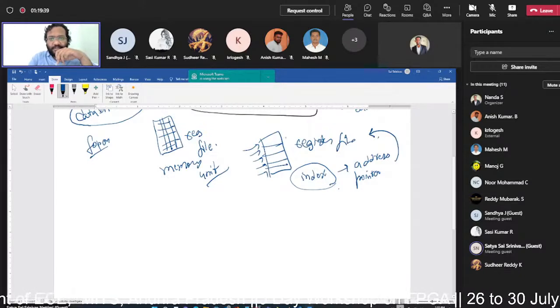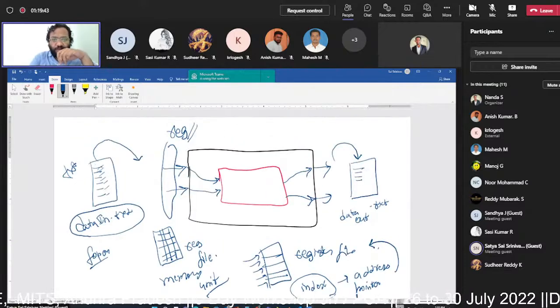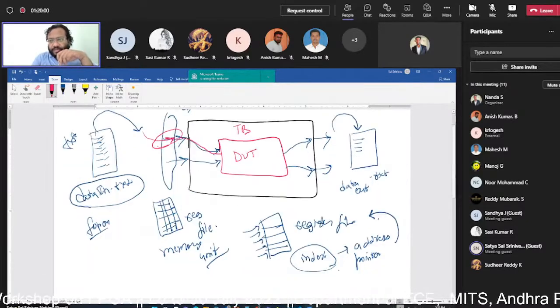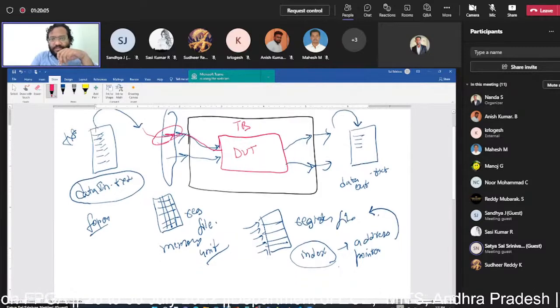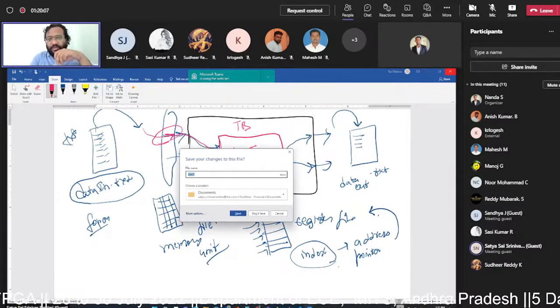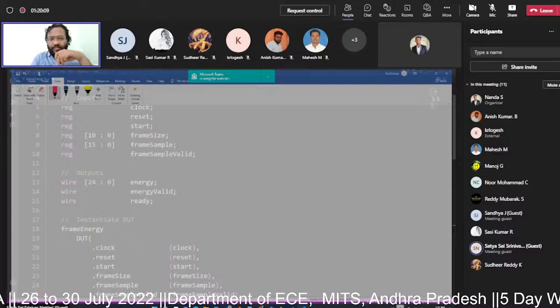Because we need to read sample by sample from the register file, and that sample we have to put on this line. The data needs to be placed on this input line, so that this data goes to the module, that is the DUT. This is the test bench. So this is the basic mechanism that we are going to follow.